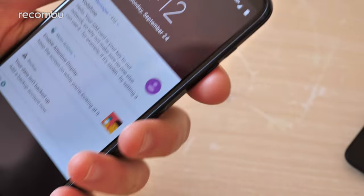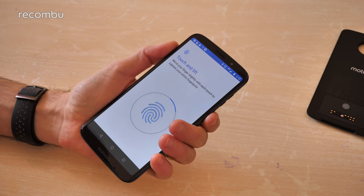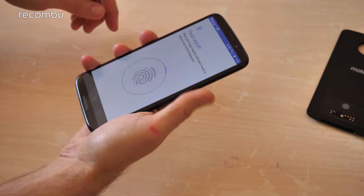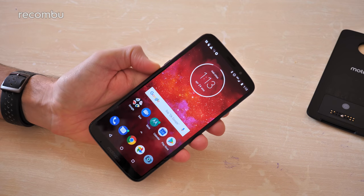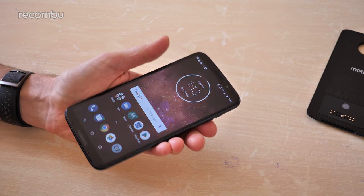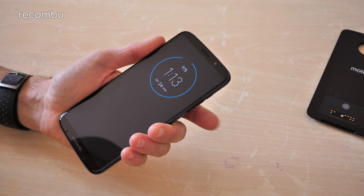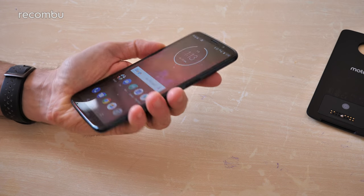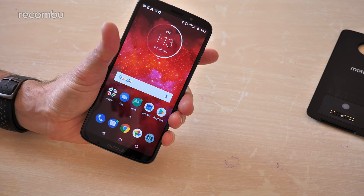Let's get it all set up now. The sensor is located on the side and we're just going to keep tapping to get it all registered. Sony's fingerprint sensor was always a built-in power button as well, so it's a bit different having a separate power button on the side, but there's no problem — all you need to do is just tap that sensor and you're straight into the Moto Z3 Play. No need to push the power button first — just tap and you're in.